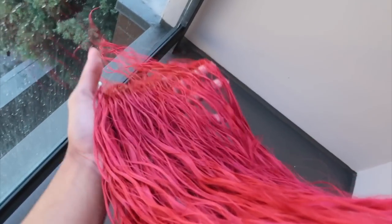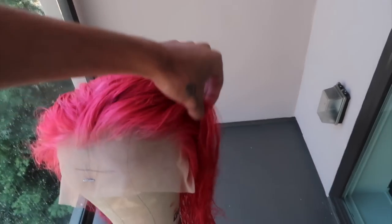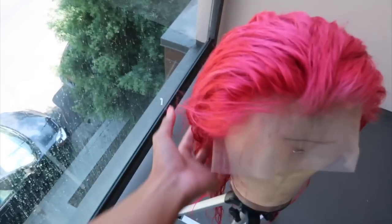I am done dyeing the wig, y'all. So this is how it came out with the watercoloring. It kind of has a pinkish hue up here, and then it goes down into the red. It isn't what I wanted, but with watercoloring, it's not going to be 100% specific. So yeah, it's cute though, it'll do. Now I'm just going to keep it out here in the heat so that it can air dry a little bit while I do my makeup and just do something else. So yeah, this is the unit.